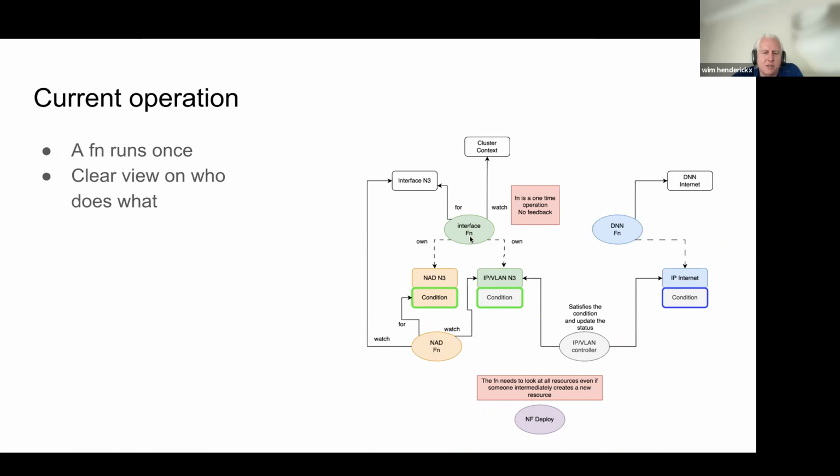this guy just runs once and it's done and it stops. But for example, if you look at a controller pattern, typically when you create what I call child resources, you watch them, and based on status changes you can potentially do something in the controller. So one thing we are not doing is that this guy has no idea whether this succeeded or not. It just does it once. The second thing is that this guy at the end, which in this case will be the final function, has to do everything and collect all the information.